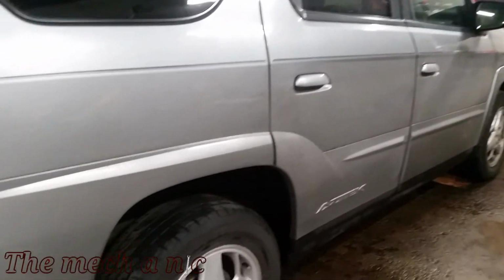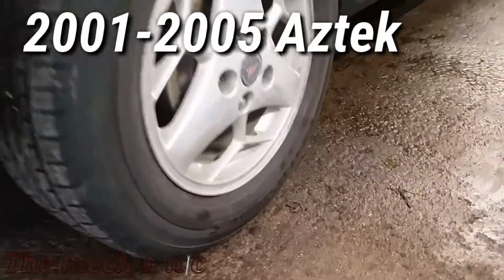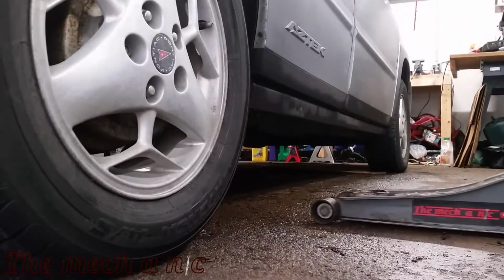And welcome back. We have a 2003 Pontiac Aztek, and I believe it has a bad wheel bearing. If you're driving this thing down the road, you could definitely hear it. The faster you drive, the louder the noise gets.